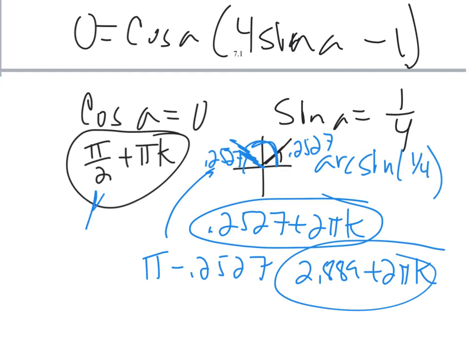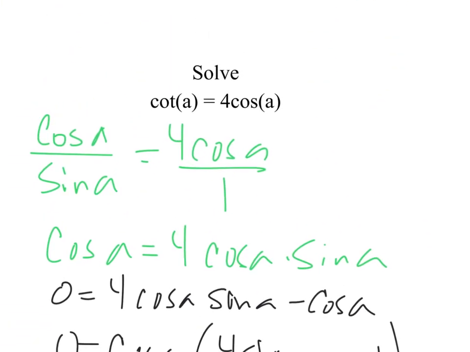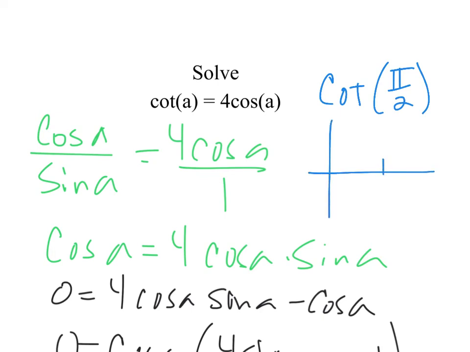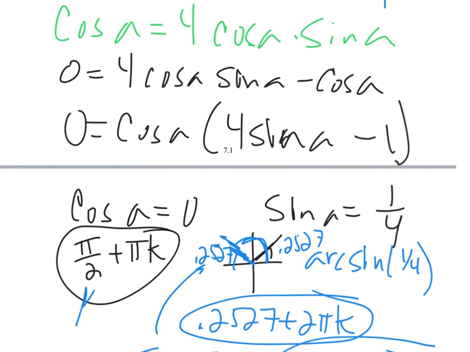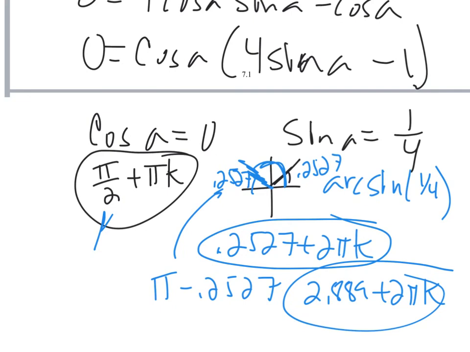So I've got to go back up and take a look at the cotangent thing. Originally it was cotangent, so I'm asking myself, is cotangent defined at pi over 2? I know tangent's not, but remember how cotangent shifted to the right pi over 2? Yeah, so cotangent graphs look like this, don't they? So yeah, that's going to be 0. Yep, so that checks. So we have these sets of answers. That one is actually a double set, because you get pi over 2, 3 pi over 2, etc. And then these two decimal answers.